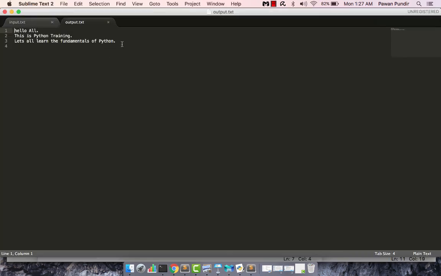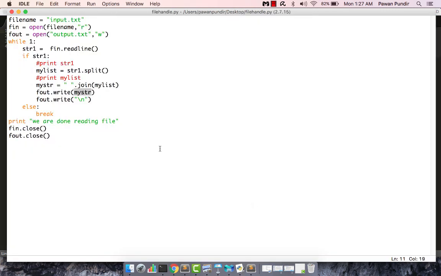So now this is the output. So this was the input and this is the output, and we can see that what we have done is we have normalized the white spaces inside the file and the file now looks neater. So the objective of this session was to understand how we can read a file, how we can process the content of the file, and how we can create an output file. This is gonna help us a long way in writing Python programs which do a lot of file handling and a lot of file operations. Thank you.